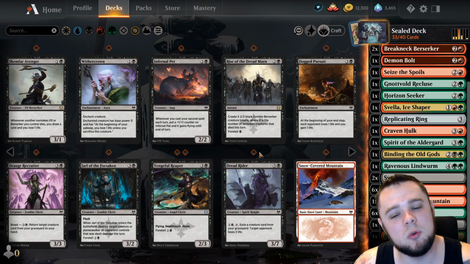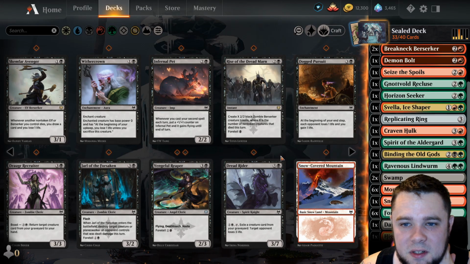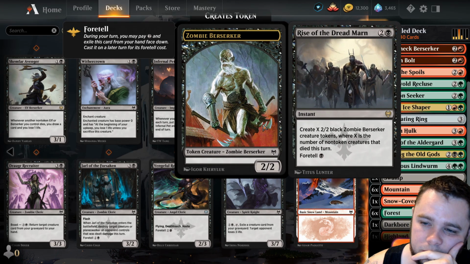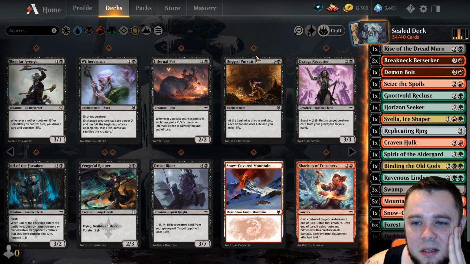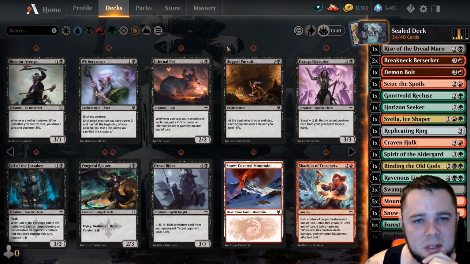Like, this is one of those sealed pools where we got better constructed cards than we did actually playable cards for this, you know. Like, Rise of the Dreadmarn could be interesting. Let's put it in for now just to see. Like, that's just too expensive. Like, 4 to boast is just stupid.